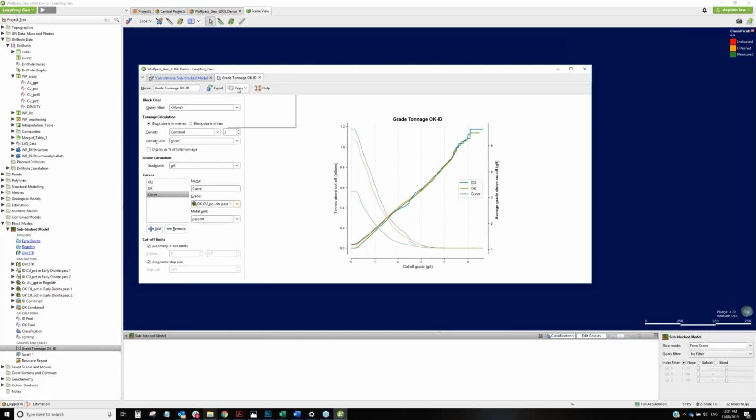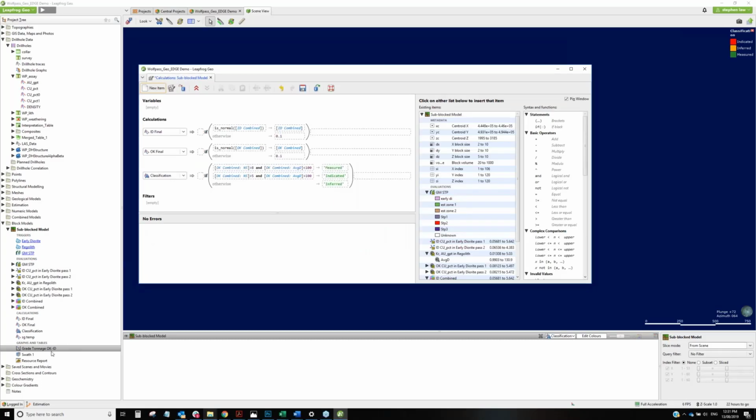These things can be copied. So you can actually copy the image, but you can also copy the data so that all the underlying information that's going into this graph can be put into Excel. So if you have your own format graphs to use, you'll be able to do it that way. And again, you can store as many of these as you like. There's no save button. You just close it and it remains there. So now if I open that up again, it goes back to where we were before.